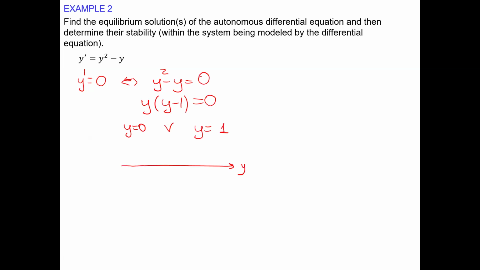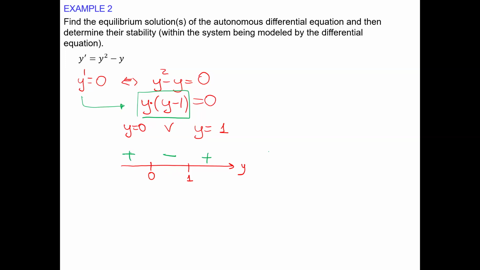Let's draw a phase line, 0 and 1, and let's test. If y, for instance, is like 2, 3, 4, that entire product... maybe I can use a different color. Okay, let's say 2; we have to test the sign, because this is the derivative. 2 times 2 minus 1 is positive. Now, when I substitute a test value between 0 and 1, let's say 1/2, 1/2 times 1/2 minus 1 is negative. And let's take -1, -1 times -1 minus 1, it will be negative times -2, positive.